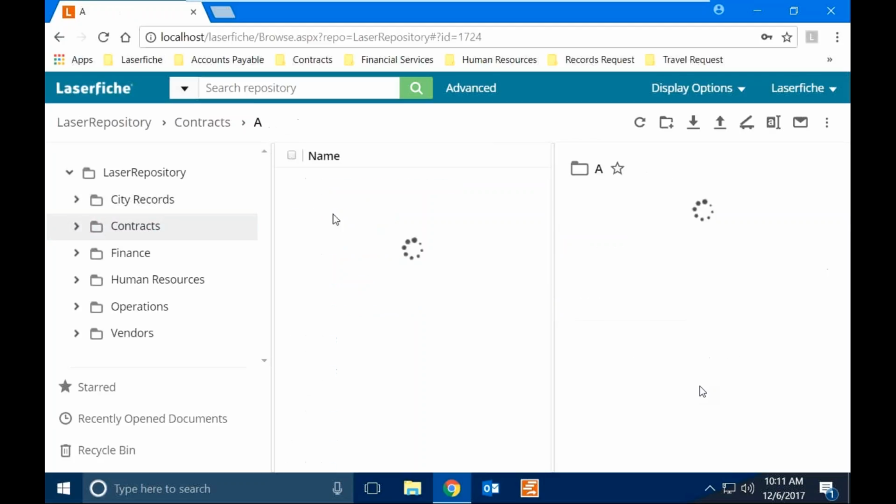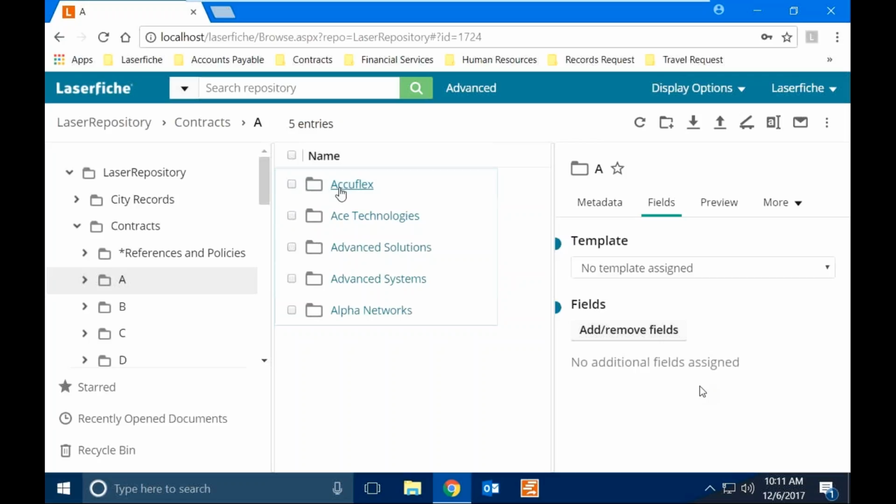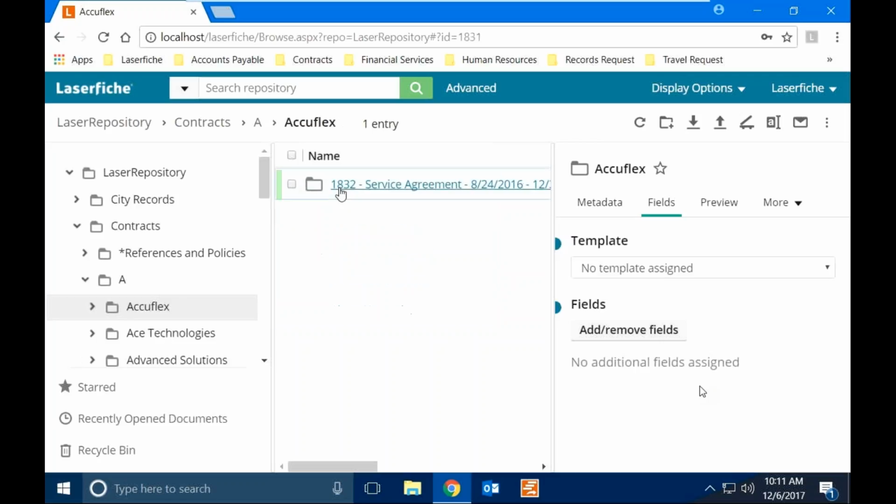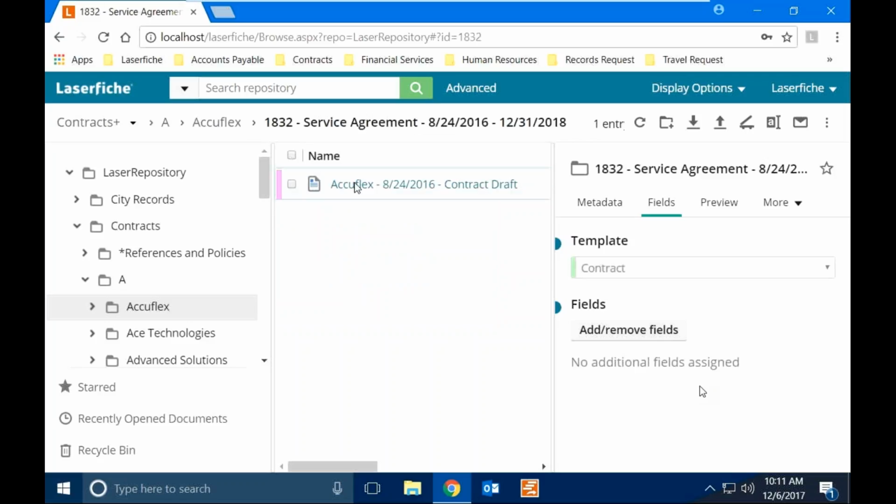If you do that, you will probably end up failing. So if I were to go through to, let's say, a service agreement in our contracts folder, I can have it broken down by individual organization and then come to those various agreements.